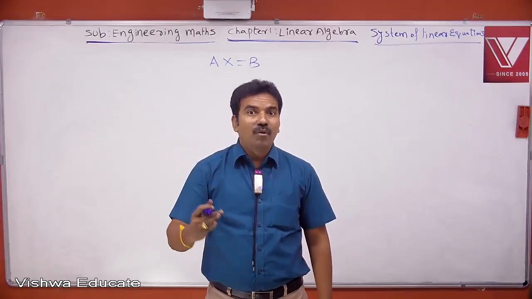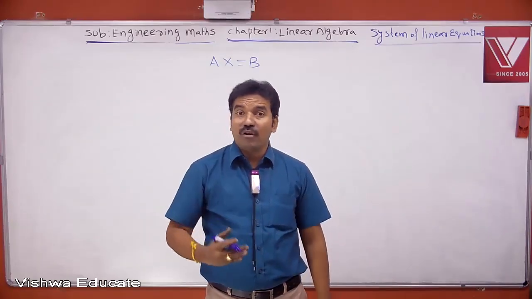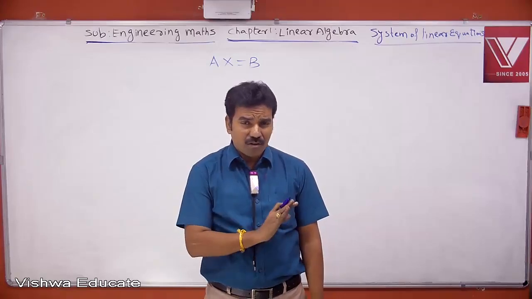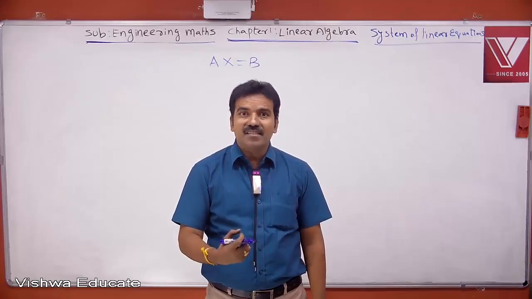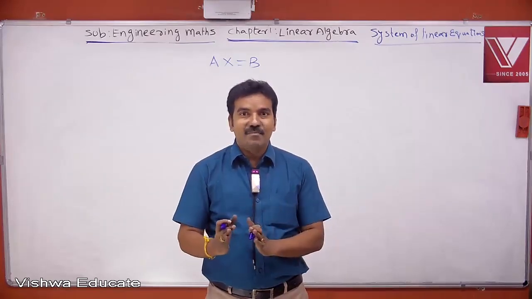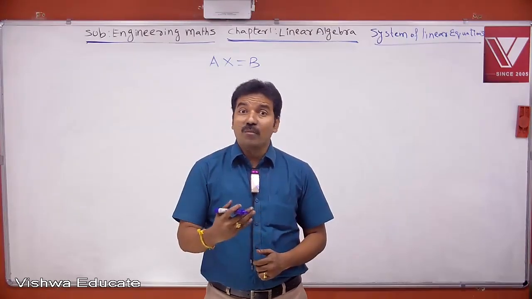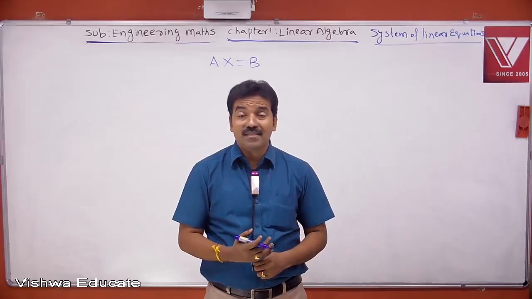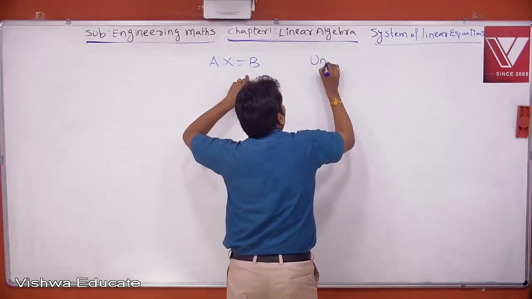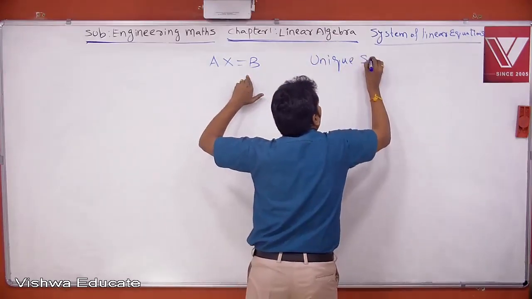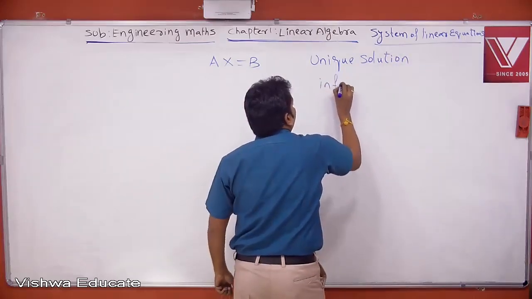Now, when I have a large number of equations involving more variables, it is not so simple to solve for the variables. Even that is not our task. Our task is whether it is consistent or not. If it is consistent, how many solutions are there? See, consistent means it has at least one solution. Suppose the system of equations has more and more solutions, then that is also called consistent. So in consistent, we have two categories: consistent with a unique solution, and consistent with infinite number of solutions.